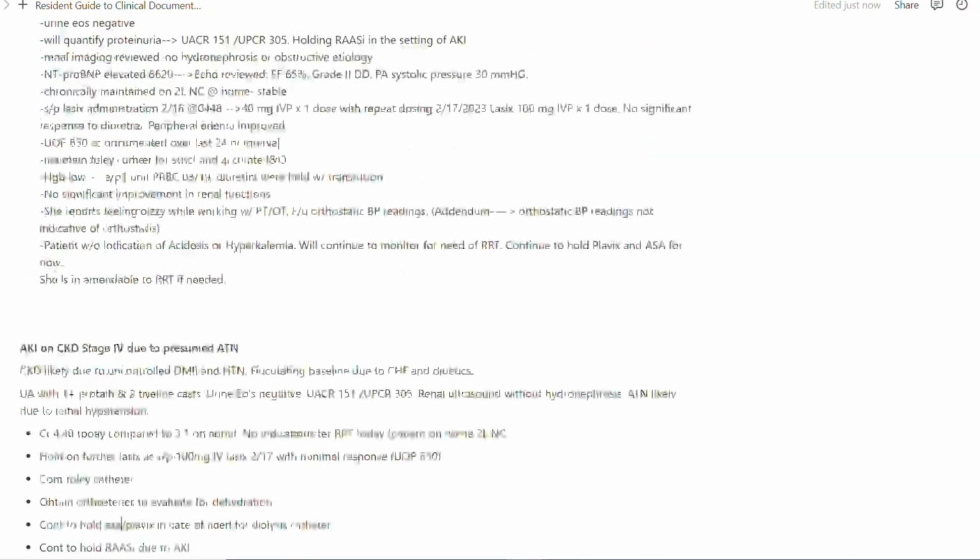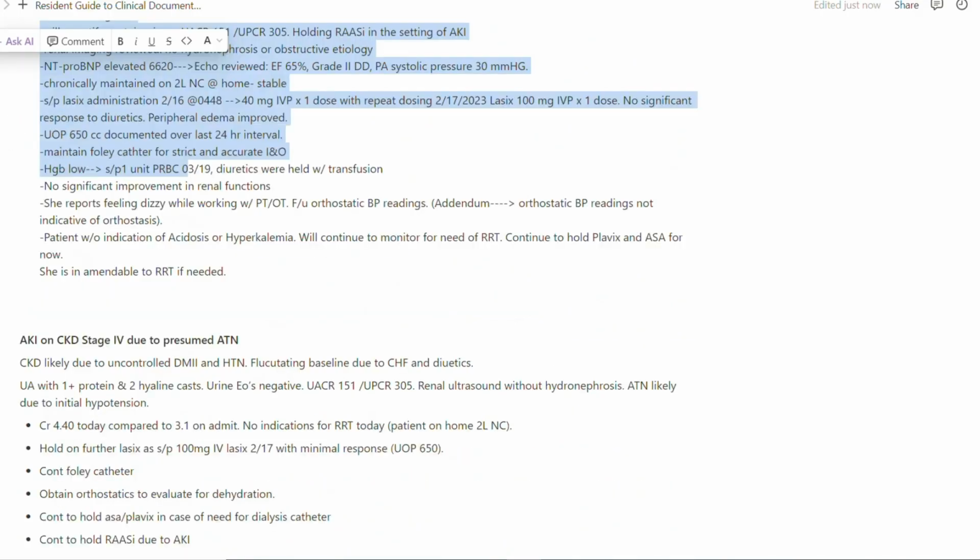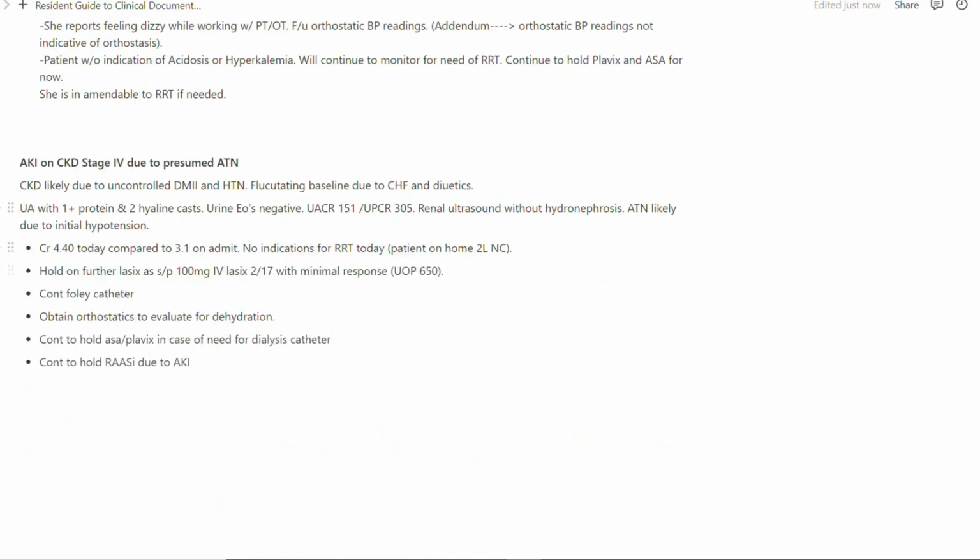So we've come from this to this, which is shorter. Again, we have the diagnosis here, AKI on CKD stage 4 due to presumed ATN. We have the reason for the CKD, again, to keep things straight for the nephrologist. There may be the reasons for the AKI, what's been negative or positive. Again, for the nephrologist with all their AKI and CKD patients. We have our creatinine, which we reviewed. That's important for medical decision making as well as conveying what's going on with the patient. Why are they still here in the hospital? And then their direct recommendations are recommending a Foley, obtain some orthostatics, and continuing to hold these medications.